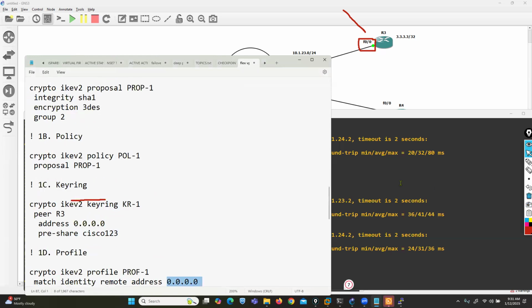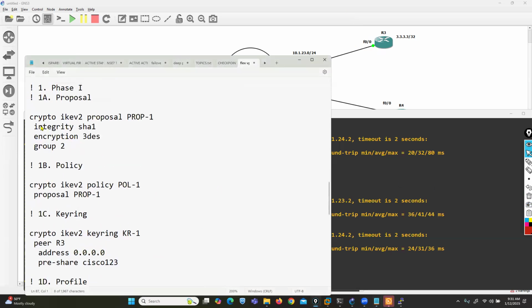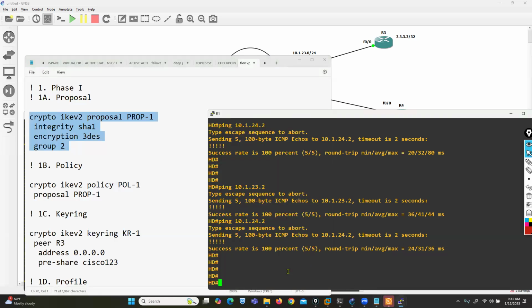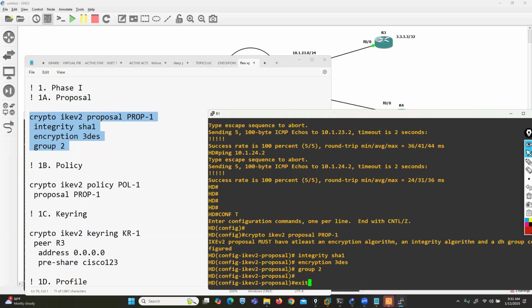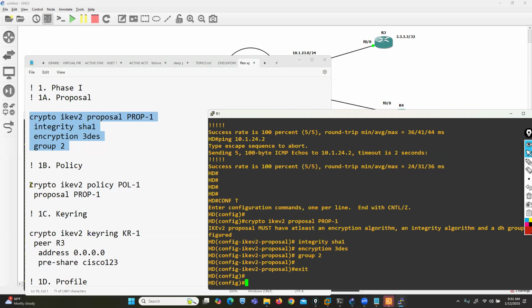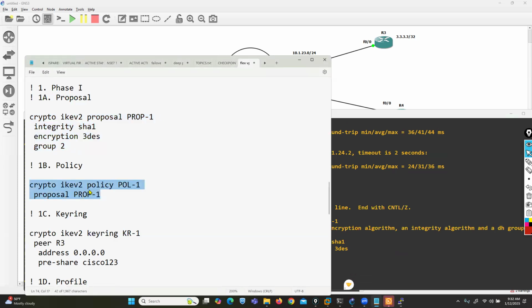Let's copy this configuration. We can paste here. Now, IKEv2 policy.